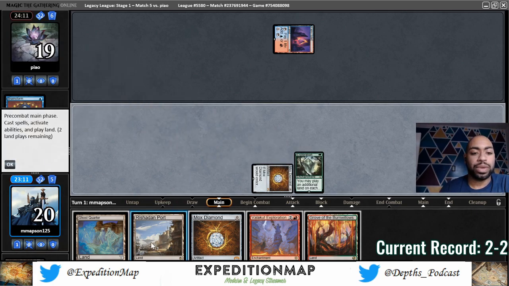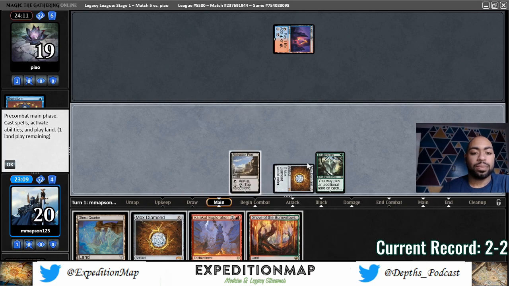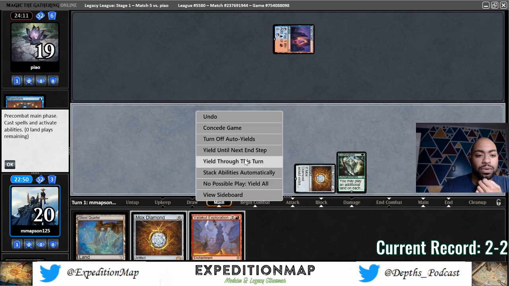Sweet. Love when we get our way. In that case, since I don't need to play this Mox Diamond, the question becomes, would I rather have this Grove or this Ghost Quarter? Fiery Islet makes me think they're going to be a deck with a lot of basics. I don't think the Ghost Quarter is really going to matter. So I'm going to play the Grove.